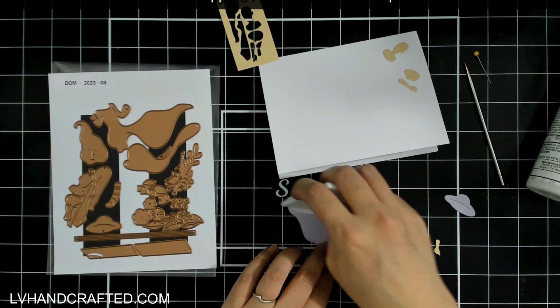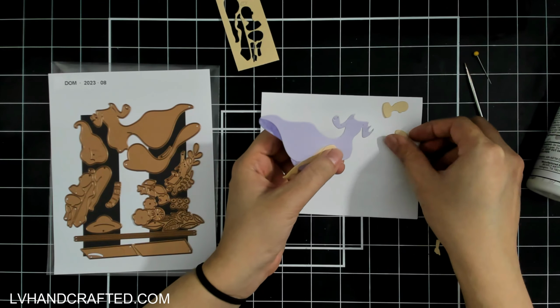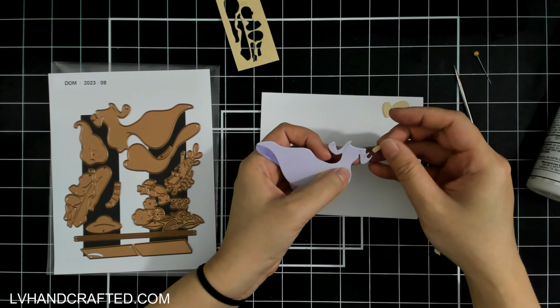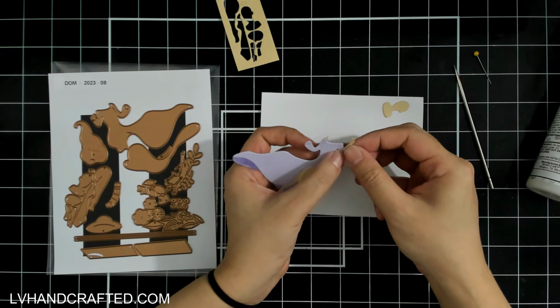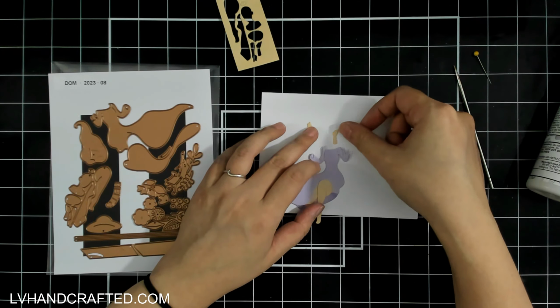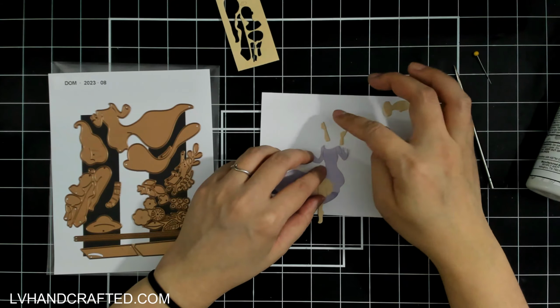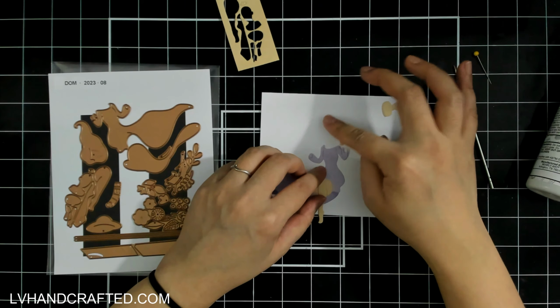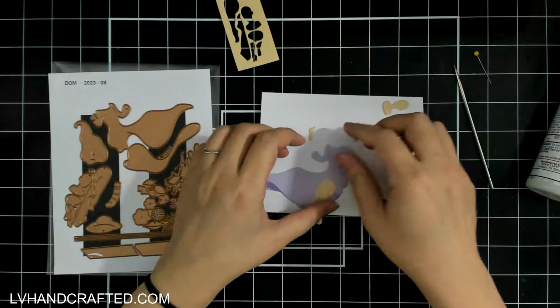Now this piece here looks a little bit strange, but it's basically the back side of her dress, so that you would see, sort of, the reverse or the inside of the fabric. And I love that little detail, because it really does add to the feel of this having a lot of depth and dimension.